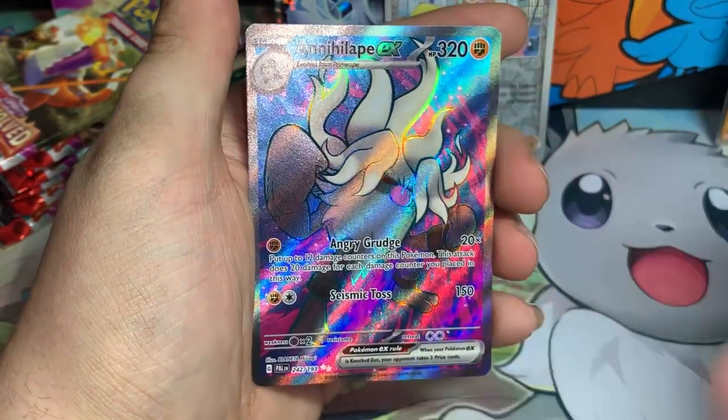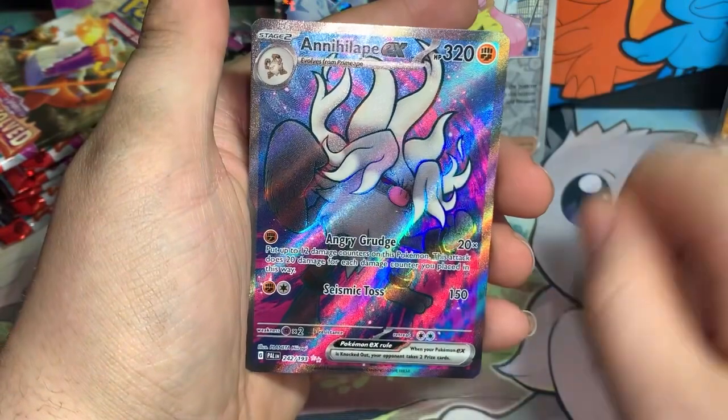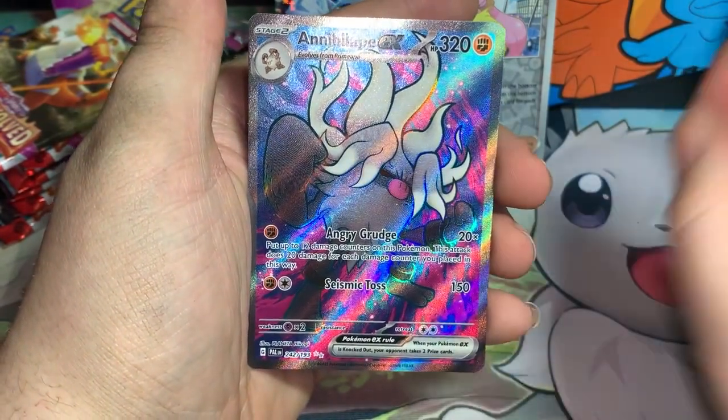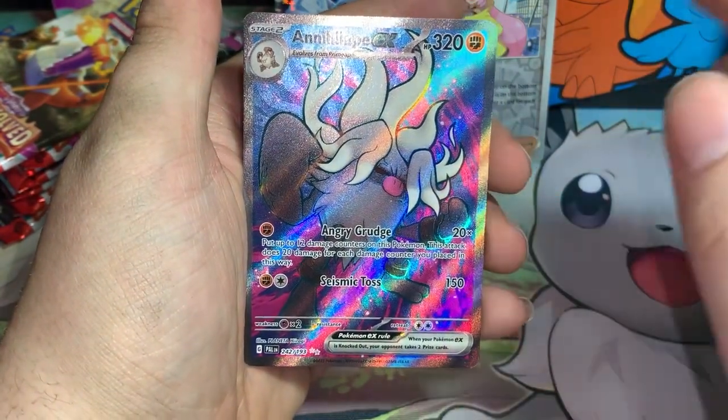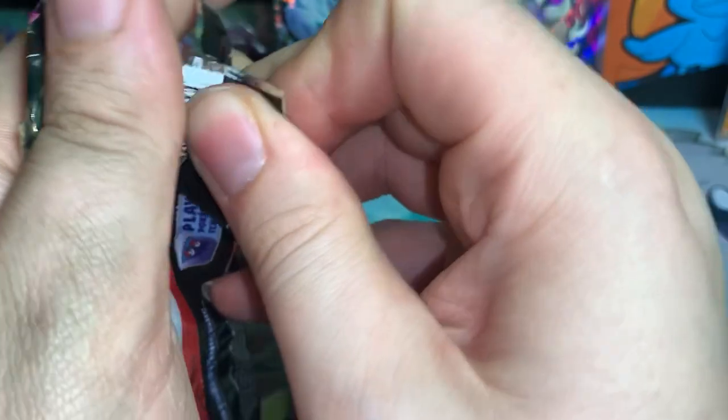Alright, I will be sleeving up everything after the video because I have my sleeves somewhere else at the moment. Annihilate EX, at the moment, the only way to get it is with the full art, as the regular version of it will be released as a promo in its own special box. So that's cool.